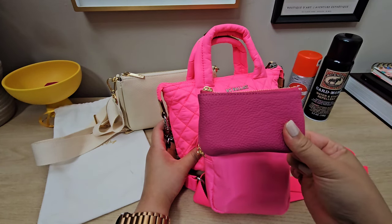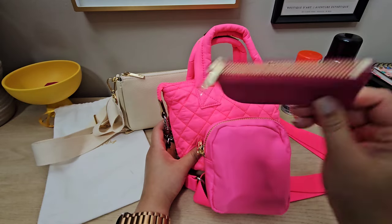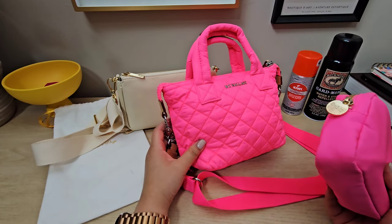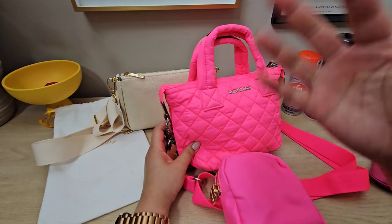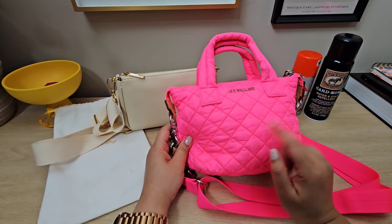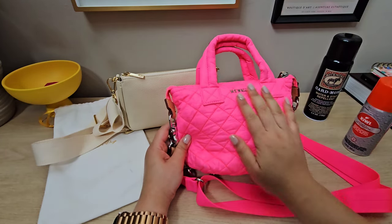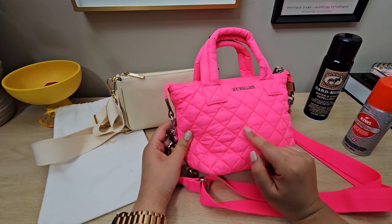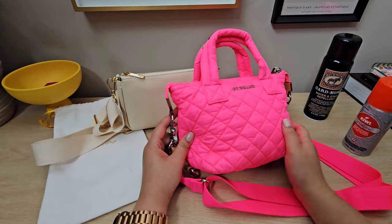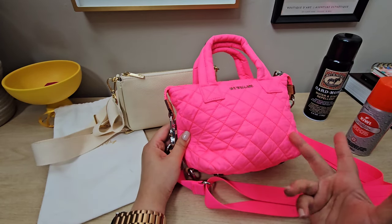I know pink is not going to be a very classic color that stands the test of time, which is why I didn't want to spend too much money. This key pouch I got from Dress Up Your Purse — after 15% off it was about $30. And this one I got off Amazon for like $12-$13. This is how I want to spend my money. I don't want to spend too much on something that might not last decades or isn't something you can wear all the time — it's more of a summer bag. This one is used and the previous owner had a little bit of color transfer already, which is fine — I'm going to be using this bag, not babying it.